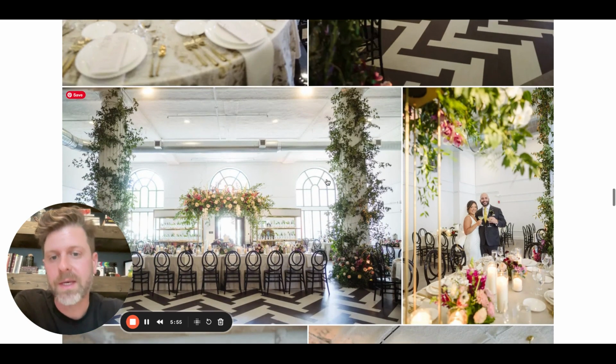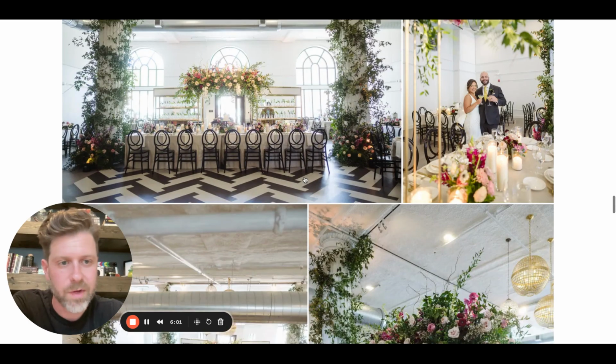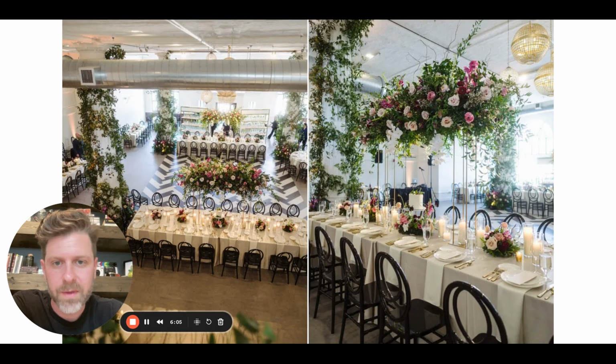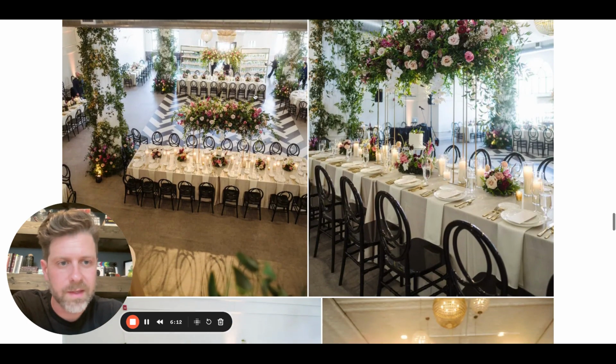We had some guests that were early, and with this space, they were just kind of in there, and guests were filling in. So we had to move fast, get some stuff right around them, and we also threw them in the space to get some photos as well. You can see some guests filling in here, which is fine, so we'll Photoshop those out of the album photos. But you get an idea of the space.